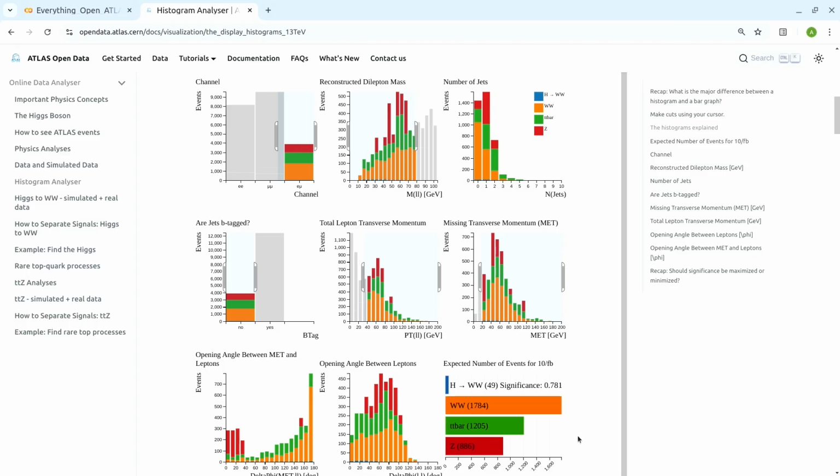So again, it's a game that we can just keep playing where, all right, we minimize one of these annoying background processes, something else takes over, now we try to deal with that one. And this is a very roughly accurate picture of what we're actually doing in some of these physics analyses. We have a particular process that we're interested in studying, but it's completely swamped by a whole bunch of other things that look very similar to it. So we try to separate them out as best as we can.